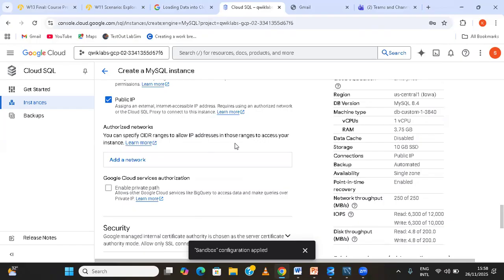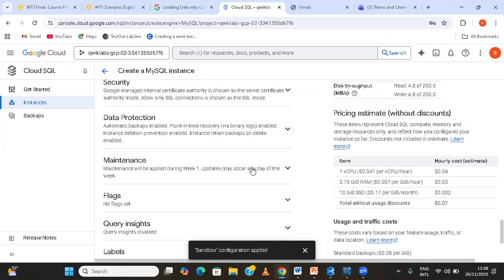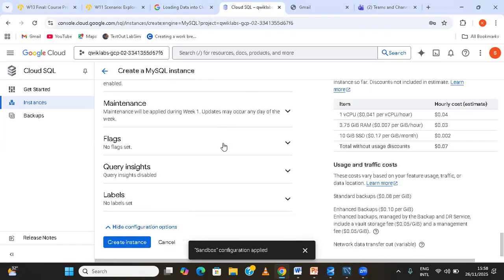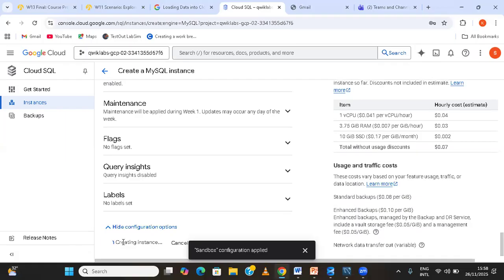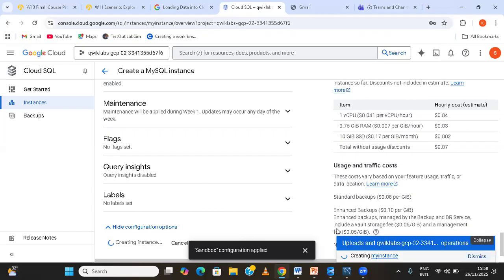I've already created a secure password. The next thing is to click on create instance, because the major settings have already been put in place so that I can then go and configure other areas. Okay, so that's the indication here.